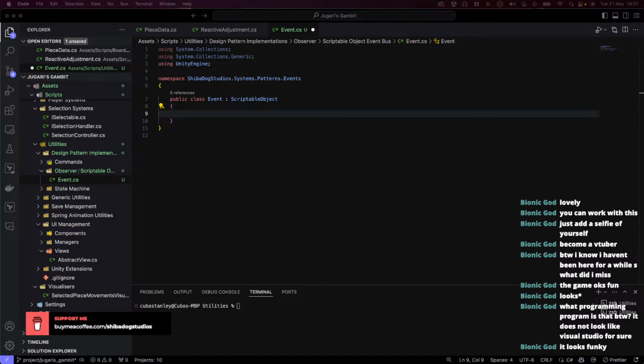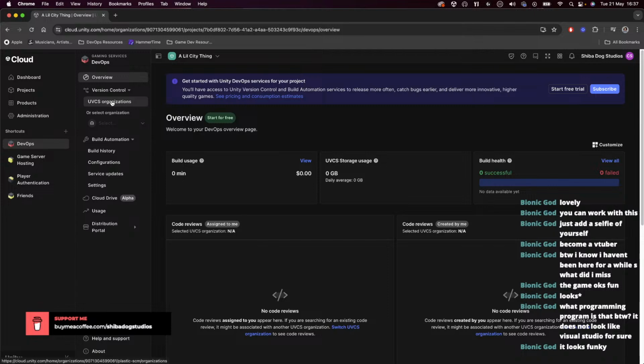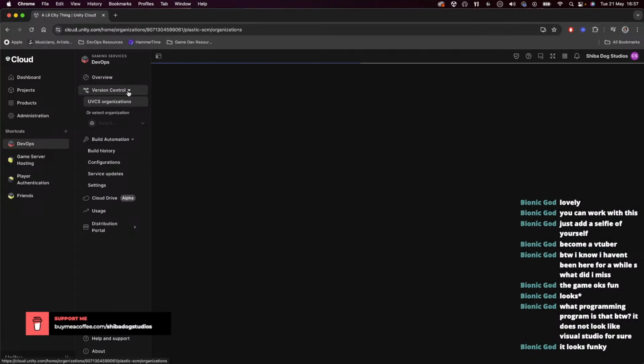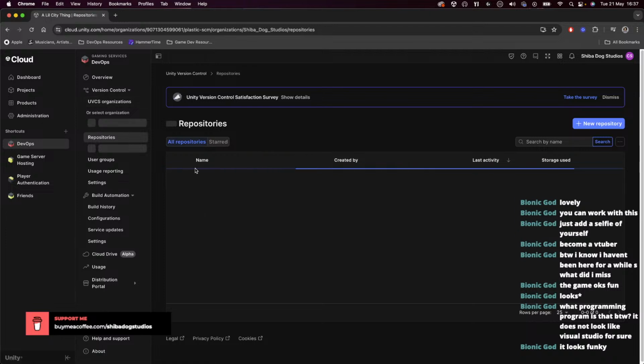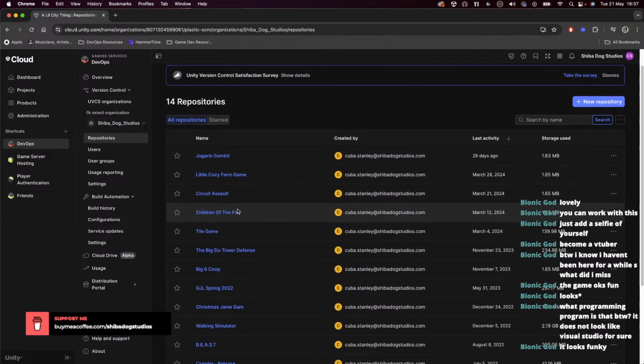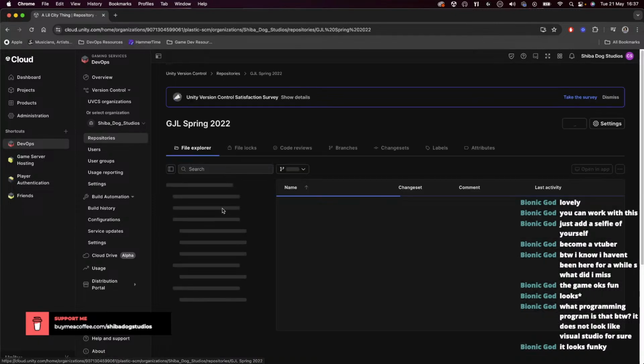Shiba Dog Studios. DevOps. Okay, pull this up over here. I want to go to Shiba Dog Studios, my repositories, and I'm pretty sure it's this one.